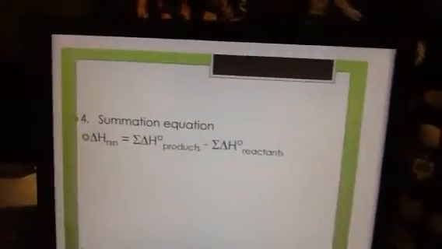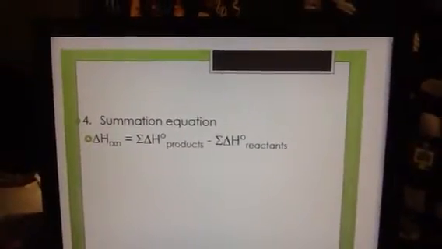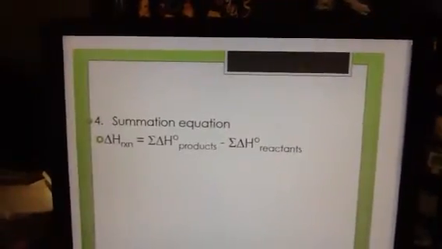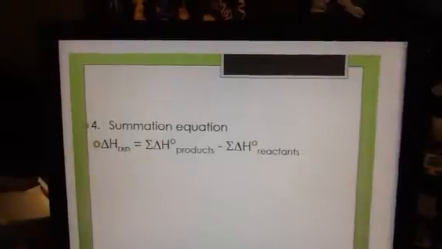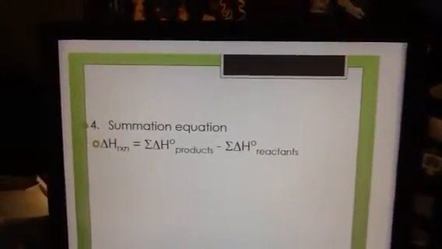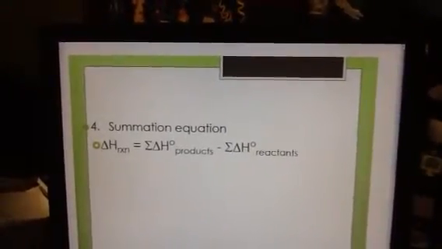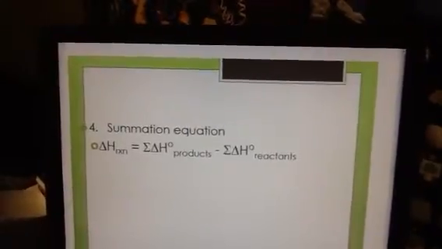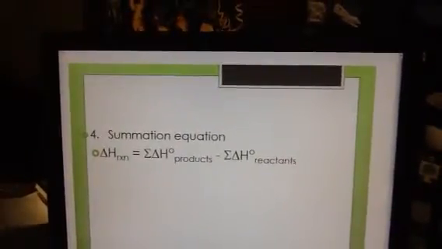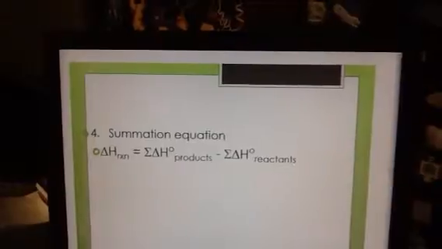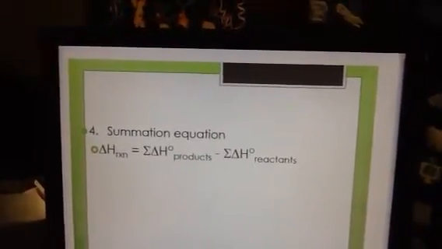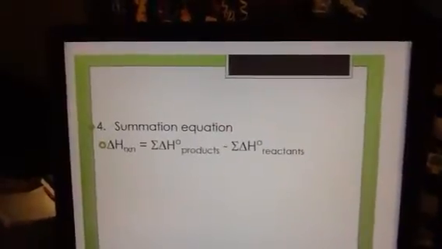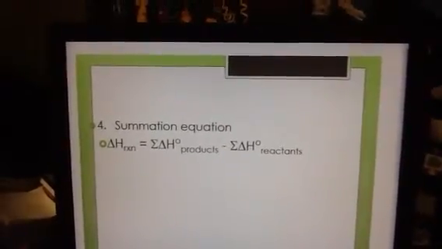Now, what comes next? Well, there must be a formula that we're going to use, and that's called the summation equation, in order to be able to calculate the delta H for a reaction from these values in the booklet. And the beautiful thing about the summation equation, which is listed here, delta H of reaction equals the sum of the delta H's of formation of the products minus the sum of the delta H's of formation of the reactants, and that E is a sigma symbol, and it means sum of, just like it does in math, is that this equation can be used instead of Hess's law.